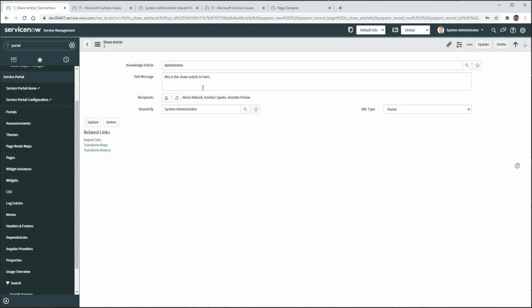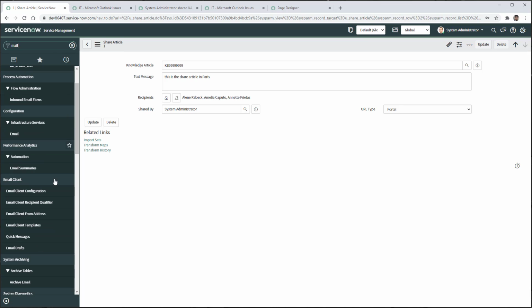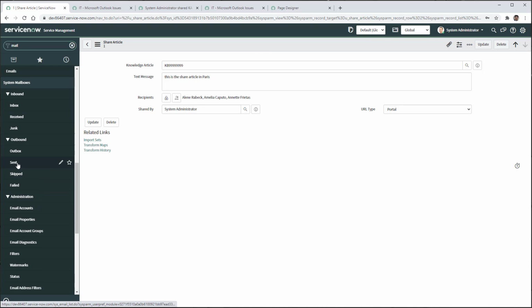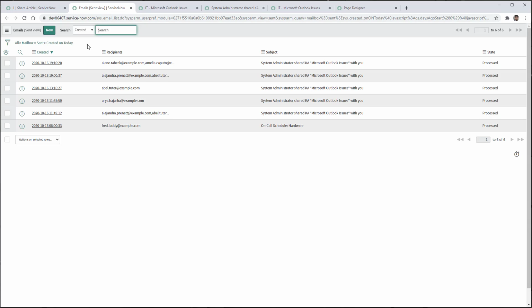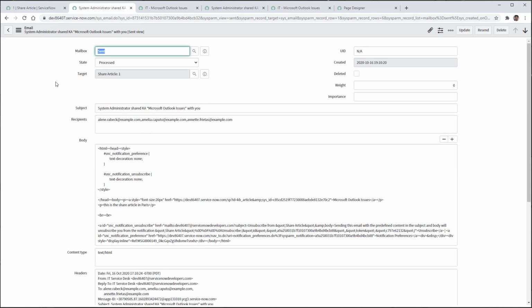type. Okay, if I go once again to the mail and I see the emails that have been sent, I get to see the latest one, which is sent to these 3 people.